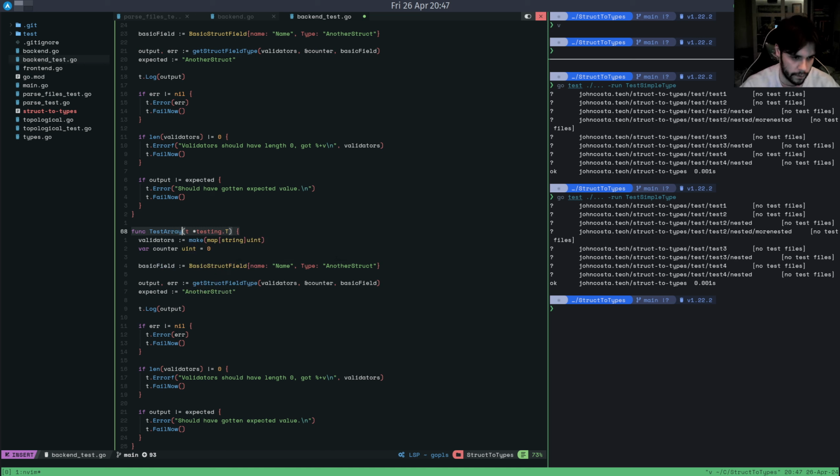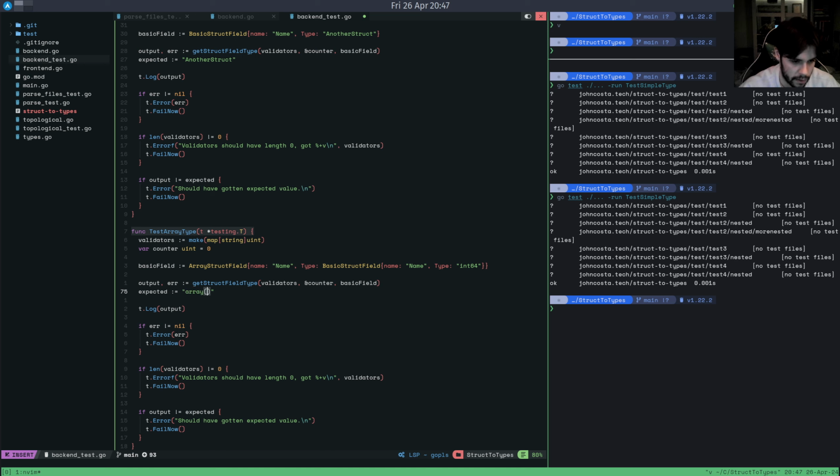Test array type. Okay, so now we have the type is no longer a basic struct type. It's going to be an array struct type, where the type is a basic struct field name. Well, I'm going to have to extract that name out. That's not great. And the type is going to be, let's just try and do some other stuff, so like int64. What do I expect from here?